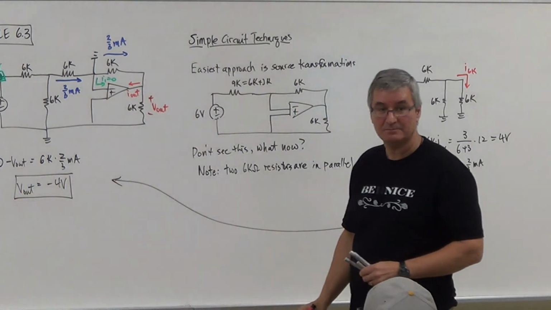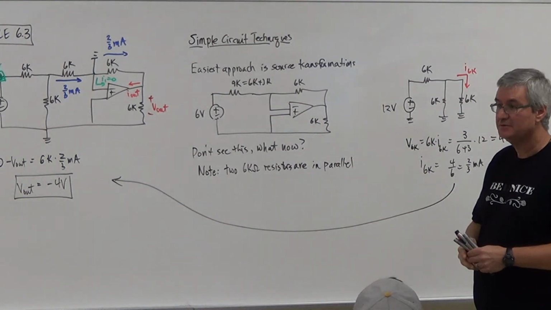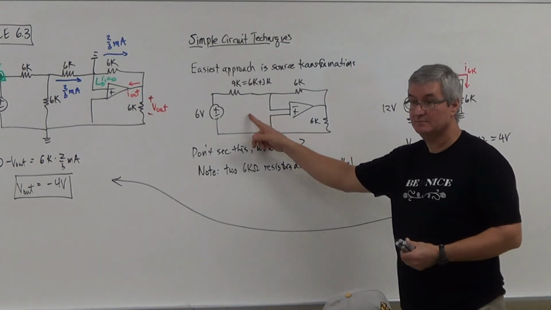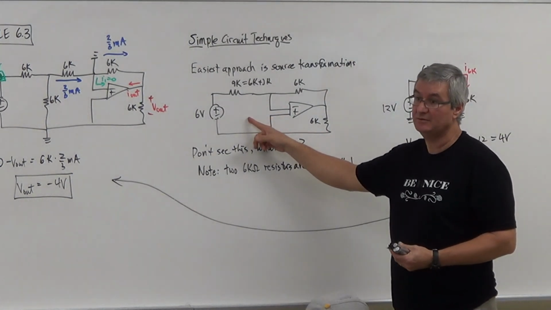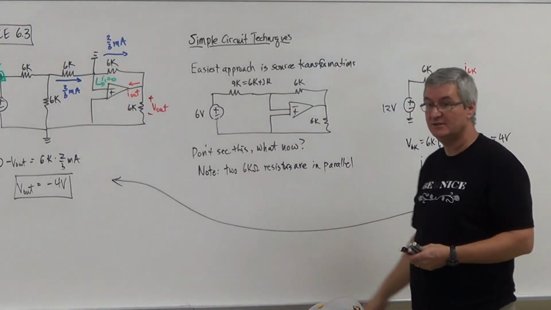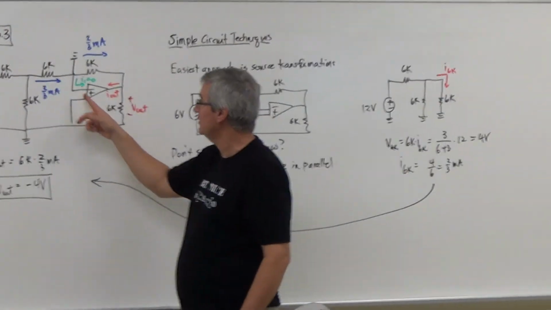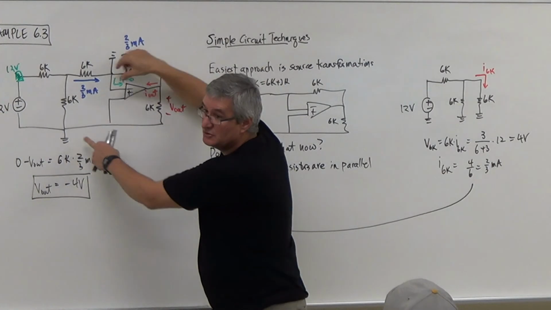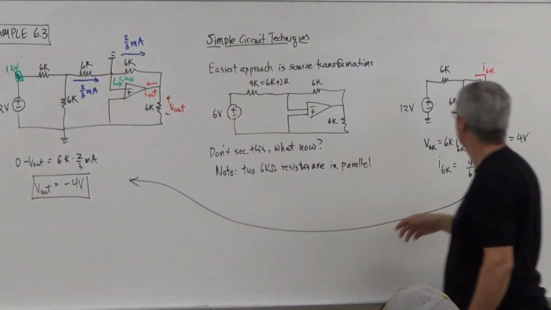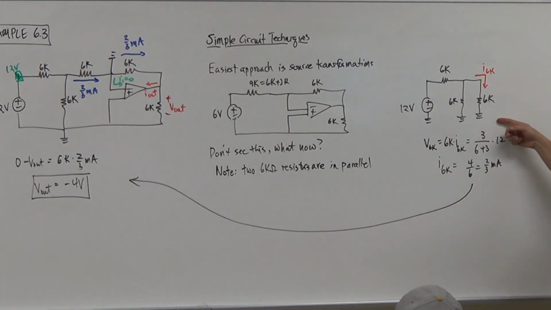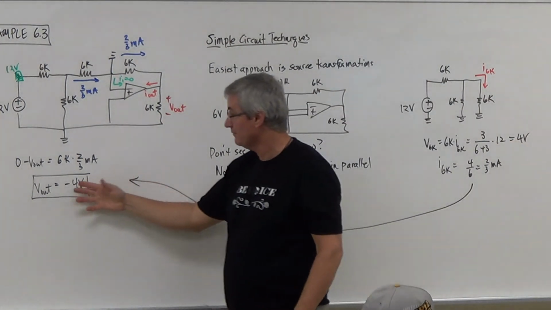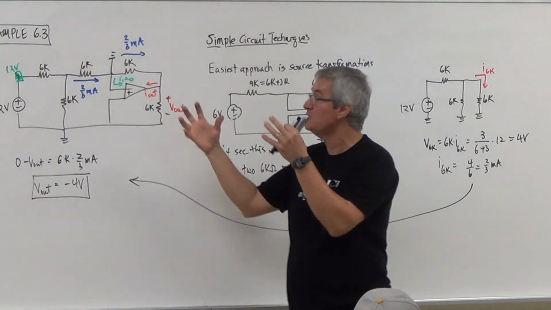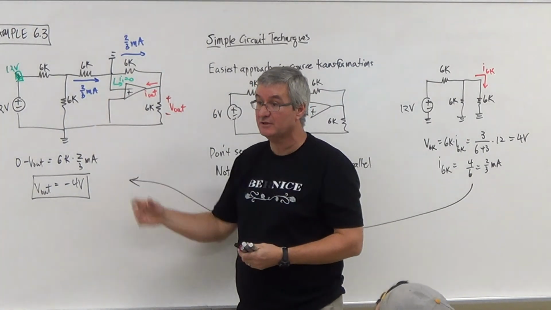Damn, isn't that cool? There's a lot of ways to do this. I would have picked this one. I think it's just way easier. But if you don't see it, still come in and just say, okay, 0, that voltage must be the same. 2 grounds, so therefore they must be in parallel, so it must be like this. So then I come over here, and then I just apply that. Why do I like this? Because I feel like I know what the hell is going on in the circuit.